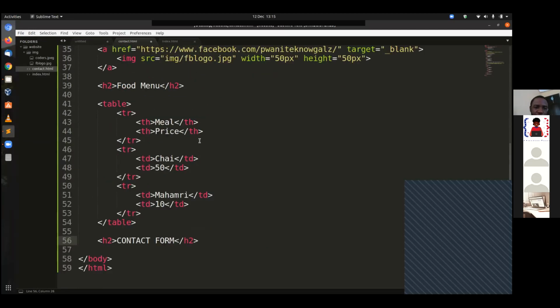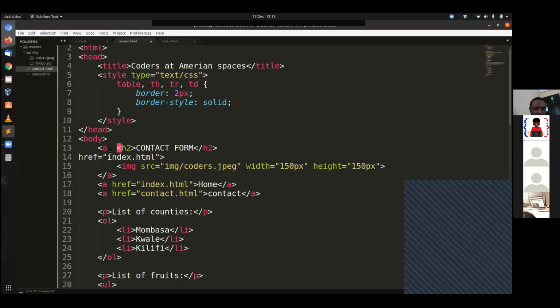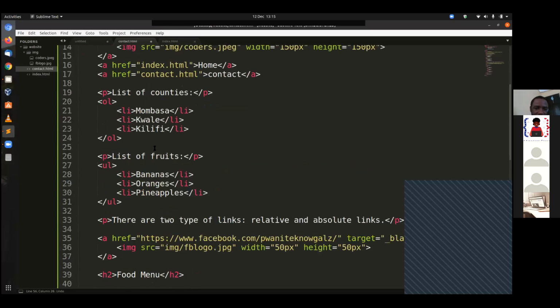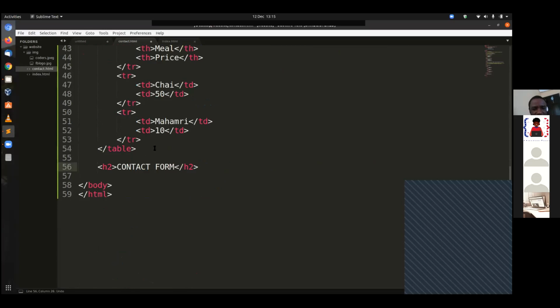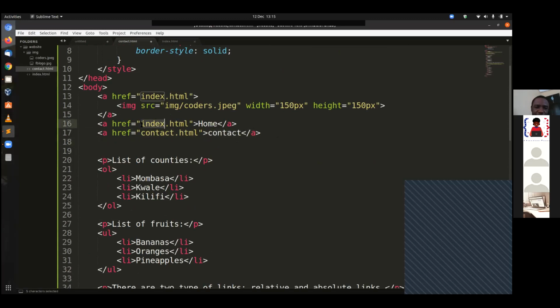You can also add the navigation, and also remember to add that new page to the navigation. Since we have the index and contact, we'll also add the new page.